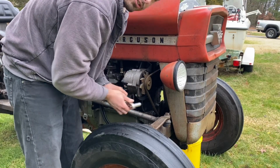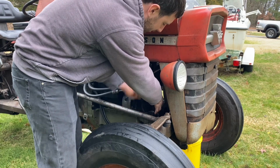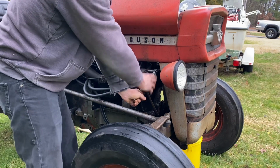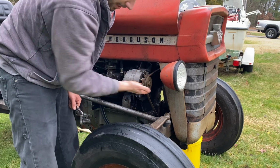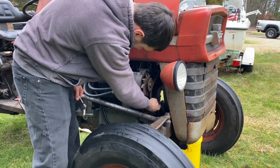So I'm just loosening up the bolts on the manual tensioner here. Oh, that's very loose. That's good. So the alternator in this case is where the belt is tensioned with. So loosen up the pivot on the top and the slide on the bottom. Just get it out of the way. Take the belt off.